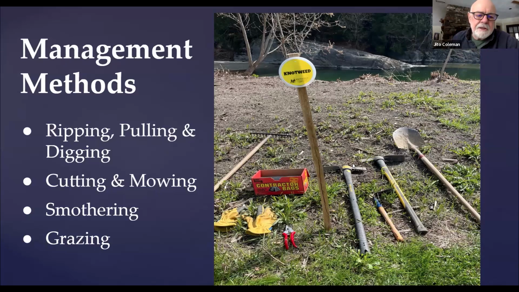Of those methods that I've listed here, the smothering is the only one that isn't attempting to kill the knotweed by attacking it and starving it out. It's basically covering it so it goes into a dormant phase and eventually dies out. And we're having very good luck with smothering. It does take about 5 years, and there's some literature that supports that 5-year period. We have a number of sites we're testing. I think that's the end of my part of this. But like I say, you can always get back to us if you want to know more about any of these methods.